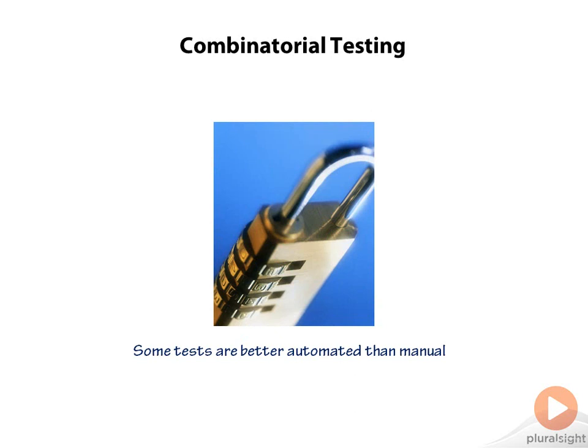Another major thing that a lot of people neglect to think about is combinatorial testing. This basically means you have certain tests with certain combinations. For example, a web page that has three radio buttons and three sets of those — a manual tester trying to test all those combinations might only pick some of them because you don't want to waste time manually testing every single possible combination. By using an automated test, it's easy to programmatically choose all those combinations and run them overnight.